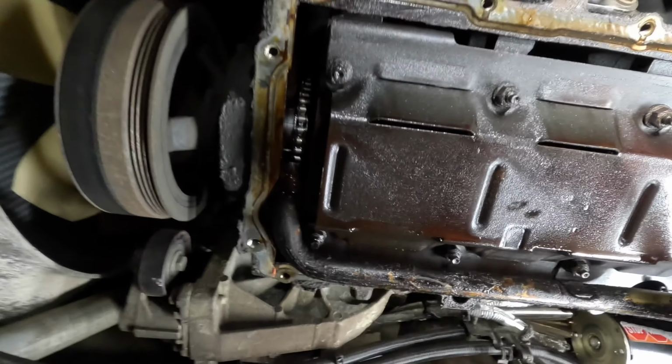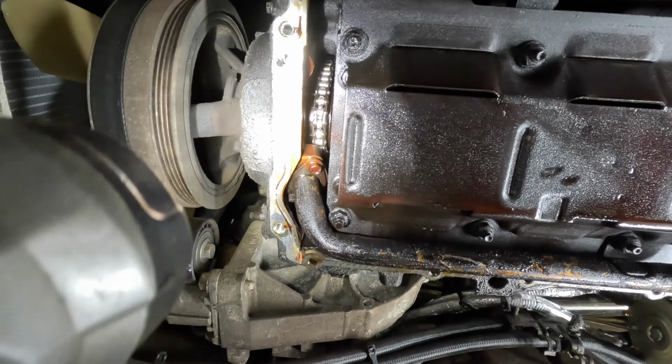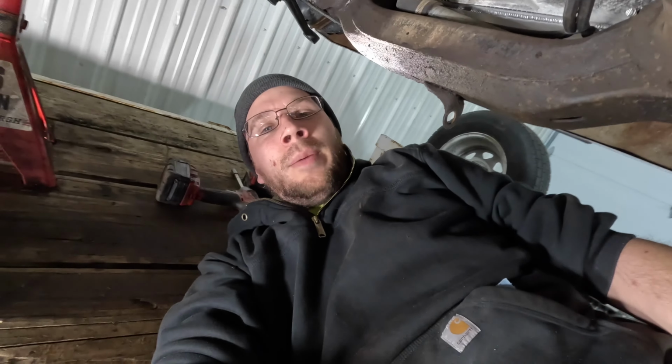Well, it'll be what it'll be. Let's see if we can see up to the timing chain. I'm sure the timing chain's probably stretched. I don't know if they really had the same issues on the LS engines like they did on the Ecotec and the 3.5 and later years. But I'm gonna get this gasket surface cleaned up and we'll put this new pan on. Probably should have just left the old one on and put some putty on it.